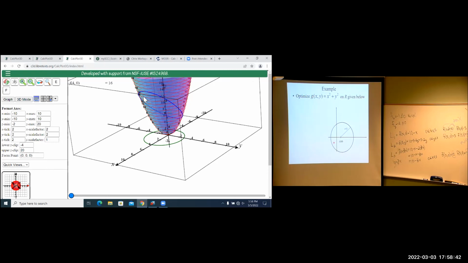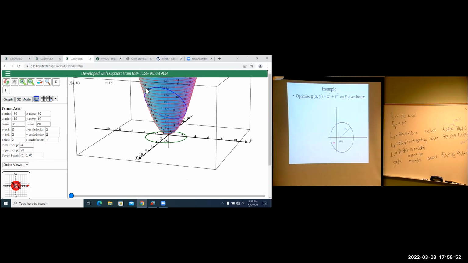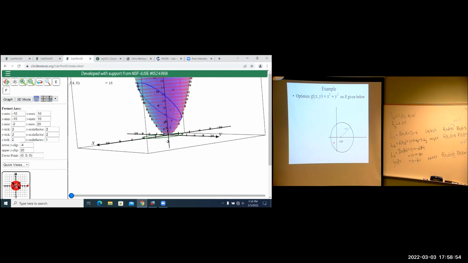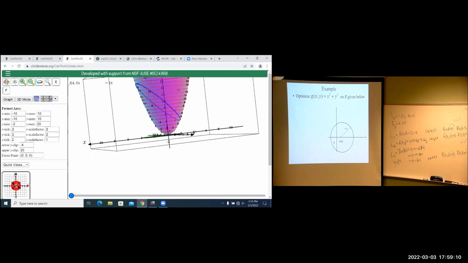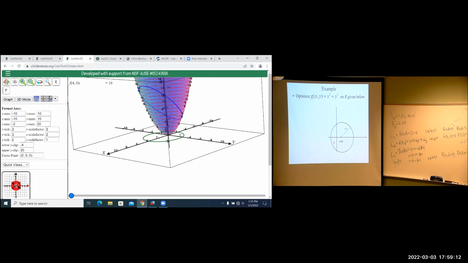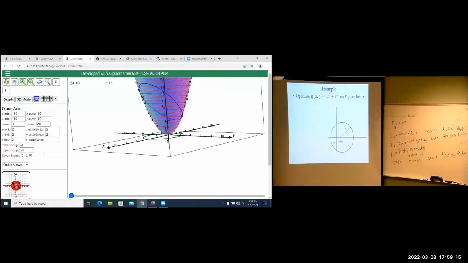So we have a max right up in here, because that's the end of our region right there. So that's going to be our max, which looks like about 16. And our min is actually down here at 0, 0. Now, if our constraint had been just the edge of the circle and not the entire region, then our minimum would have been over here. All right. And that's something we're going to see in Lagrange multipliers. And we'll look at it today too.